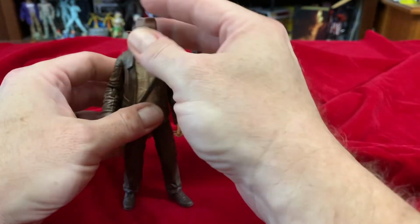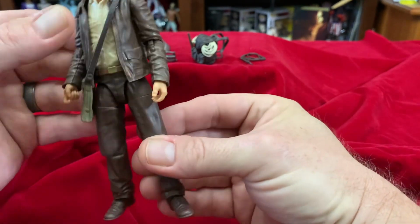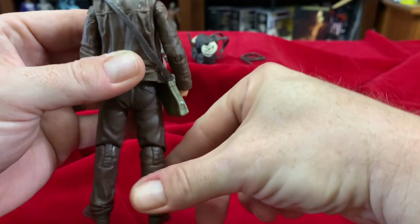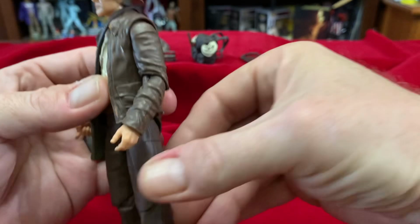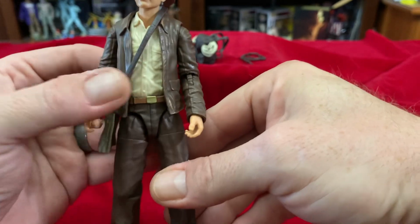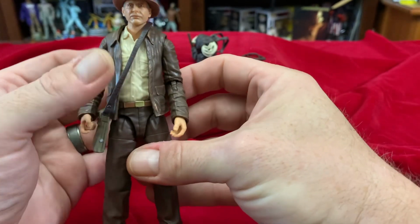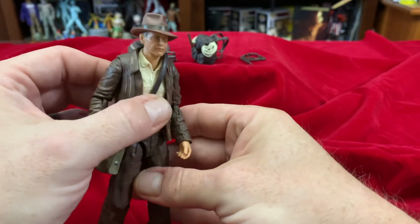Okay, so now that we've done the basic review of the figure, and as far as the posability, the paint ops are fairly consistent with all the other ones. There's not as much fatiguing on the clothes or dirtying up of the clothes. He does have some rough spots on the jacket. Most notably on this one is, in the movie, if you remember, he did have a bullet hole in the side of his jacket that was kind of sewed up or patched up or something like that. But again, that's the nitpicker in me. They just used the same sleeves probably that was on the Raiders of the Lost Ark Indiana Jones figure. And we're going to take a look and see what it looks like with some of the accessories in place.